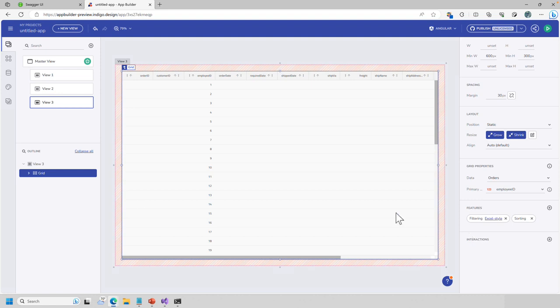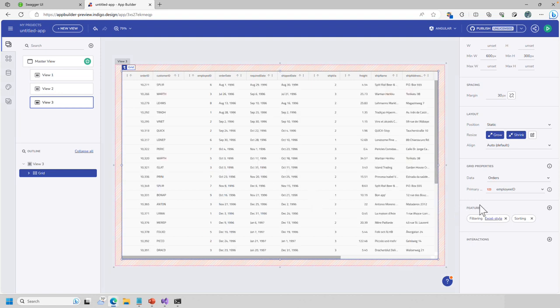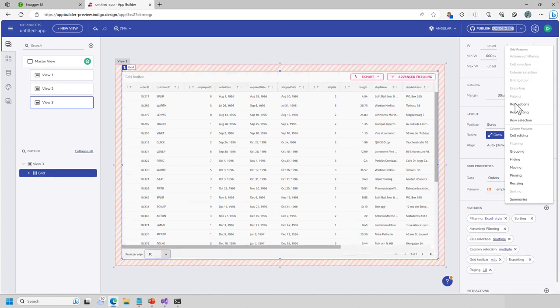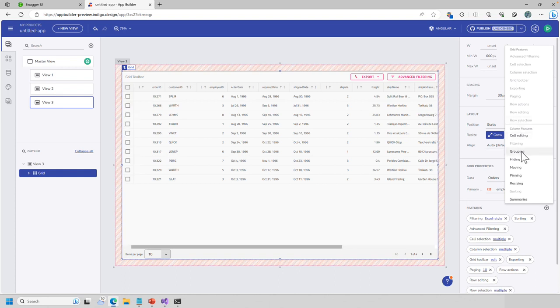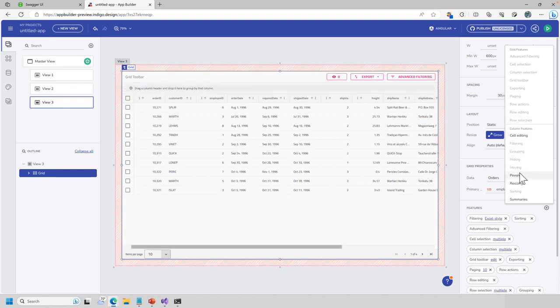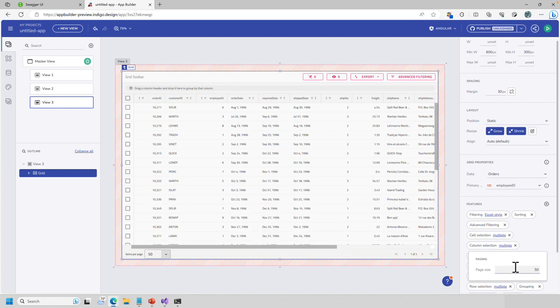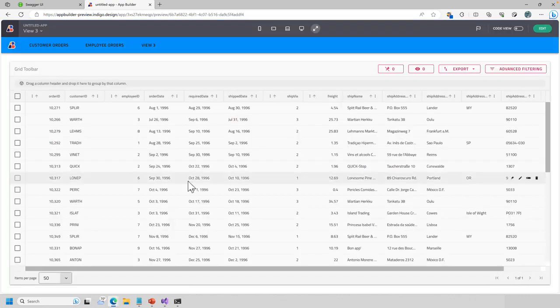Let's do Northwind orders. And for the grid, it's a unique component because it has features. So just remember that you can go and set all of these features on the grid to enable all of the additional capabilities that you may want to have when you deliver this to your customers. Here, for example, I selected pager. Let's go down to the pager. I'm going to click the 10 and set this to like 50, like so. And we'll run this screen, and there is my grid with all of my data.